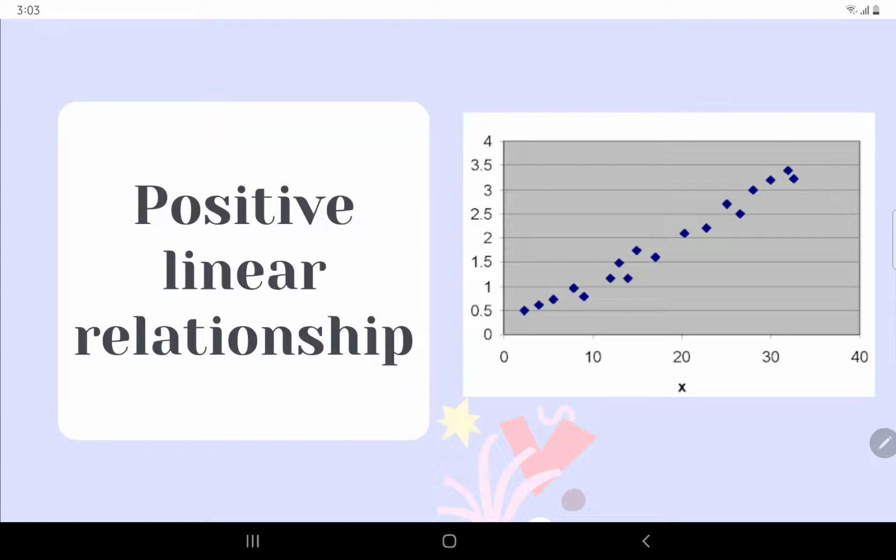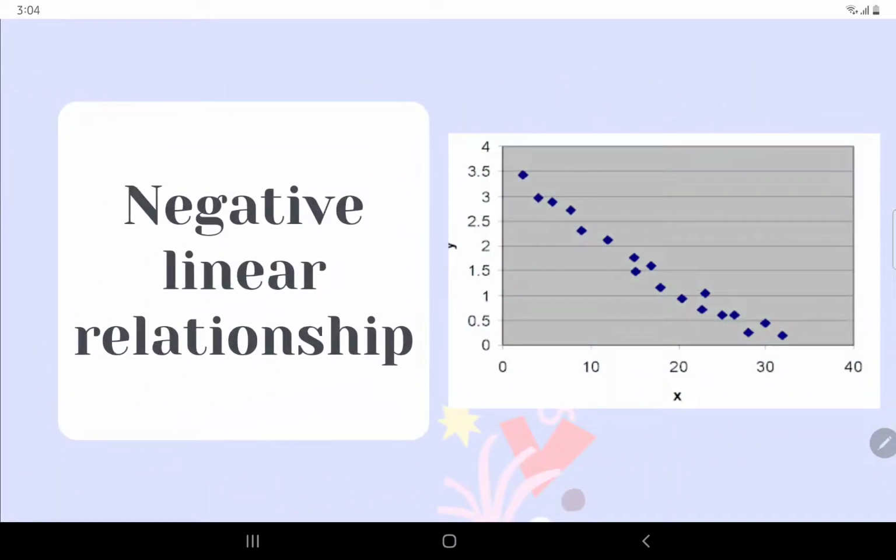Okay, actually we can graph the relationship between two variables in the scatter diagram. Okay, this is what we call scatter diagram or the scatter plot. Okay, so if our scatter plot falls on a straight line like this, we assume that these two variables, this is the first variable and second variable, have a perfect correlation. Okay, this is the straight line, and the gradient or the slope is positive, so we can say that it is positive linear relationship.